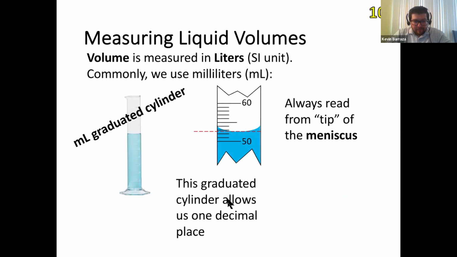So that means because these tick marks are counting 50, here's 60. So the tick marks are going 50, 51, 52, 53, 54, 55. That's going to say each tick mark is the ones place. So I would say 52. And then we always estimate the in-between space. Since it's a little bit above the halfway, it's about 52.7 in this as our measurement. And if this were a milliliter graduated cylinder, our unit would be milliliters.